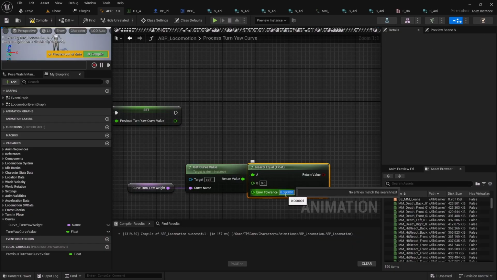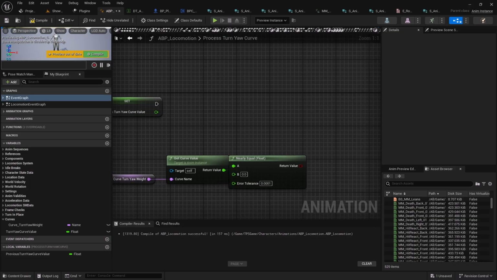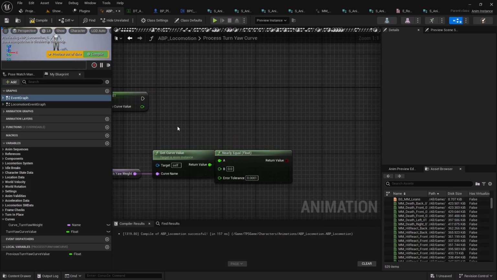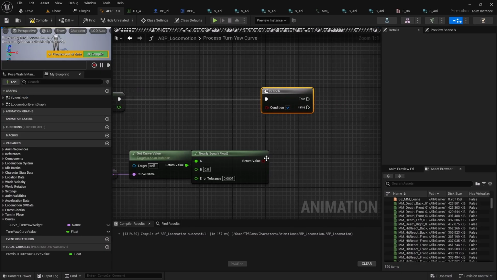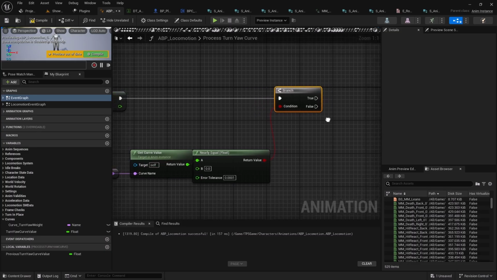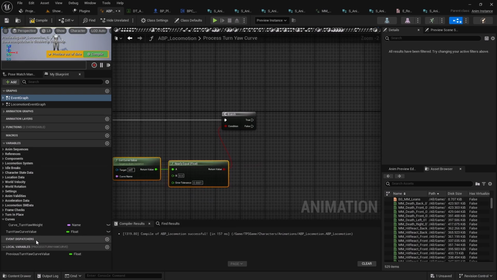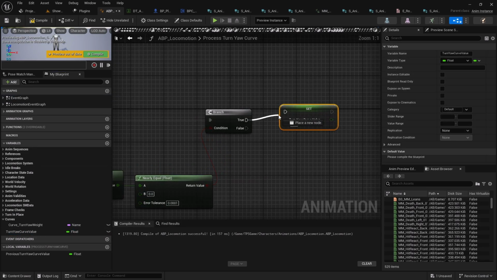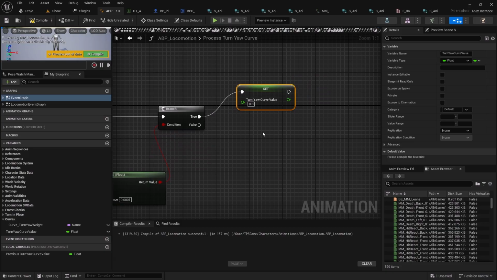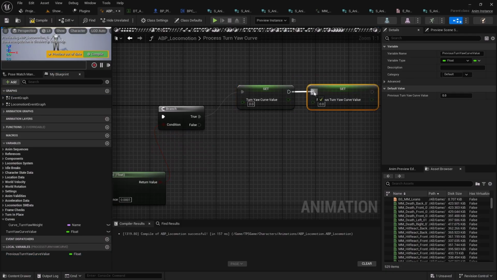I don't need this much of a tolerance, so let's add 0.0001 as the tolerance. If this is true, we can set the turn yaw curve value to 0 and the previous turn yaw curve value to 0.